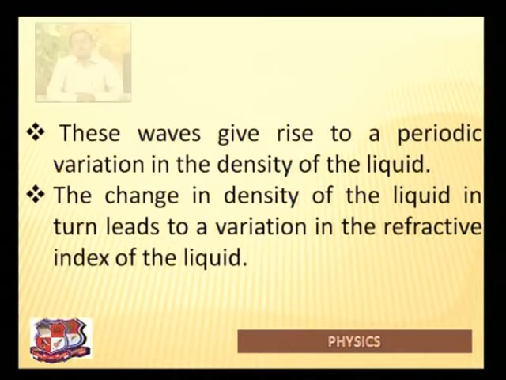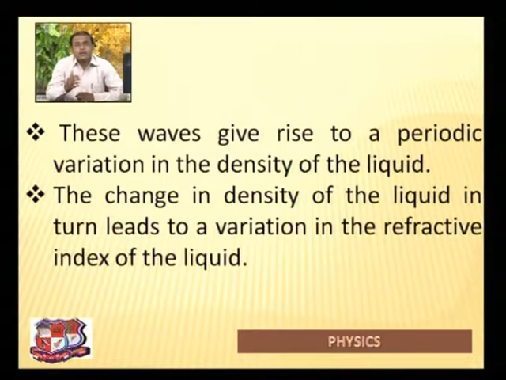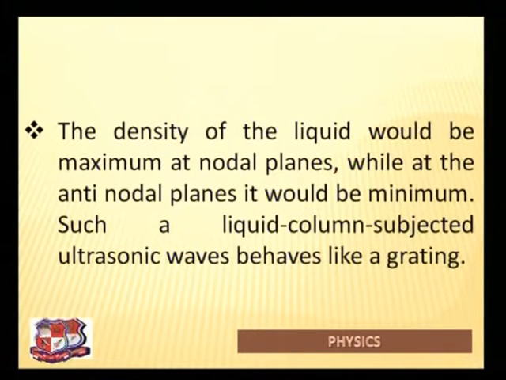The wave gives rise to a periodic variation in the density of the liquid. The change in the density leads to variation in the refractive index, and the density of the liquid would be maximum at the nodal points and minimum at the antinodal points. As a result, there will be a formation of liquid columns, subjected to the ultrasonic wave.